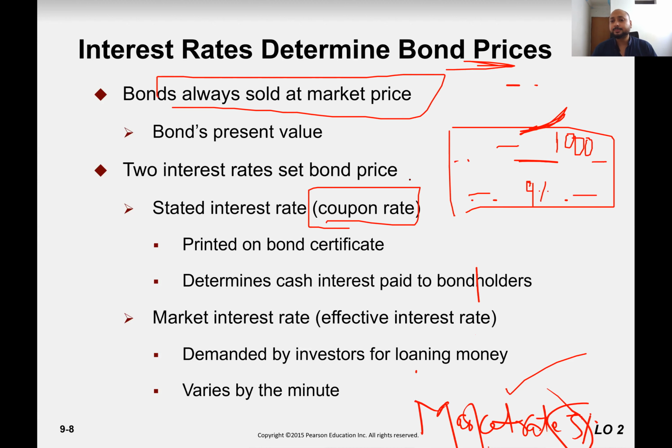As an investor, you want to earn interest. So where do you want to invest? Where you will receive higher interest, right? Do you want to invest at 9% or at 5%? Of course, 9%. So when everybody wants to purchase the security which gives a higher interest rate, its price goes up. So whenever the market interest rate or bank interest rate is down and the coupon interest rate is up, the bond is trading at a premium.